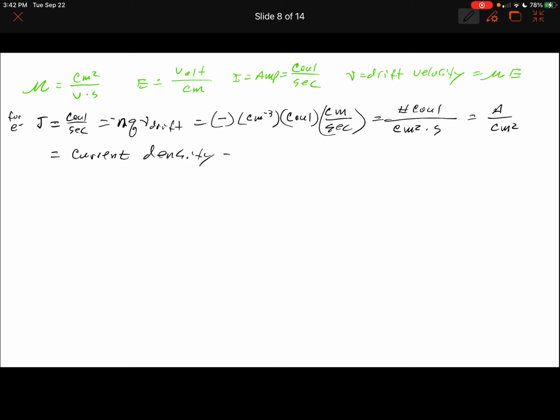Again, actually current density is nice because it helps us get rid of differences between different size devices. And Jn specifically would be the drift current density, I should say, of electrons. Right, and we could get the current is just multiply J times A. That would be amps instead of amps per square centimeter.